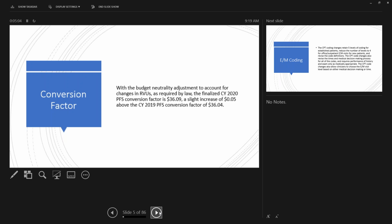This is one of the reasons that doctors are selling their practice or joining Piedmont or Privia, because can you imagine if you go to work all the time and every year you're just getting cuts in your salary, that would be really depressing, right? So Linda hopefully is trying to help you with your contracts and credentialing to try to make sure that you guys are staying ahead of the game.